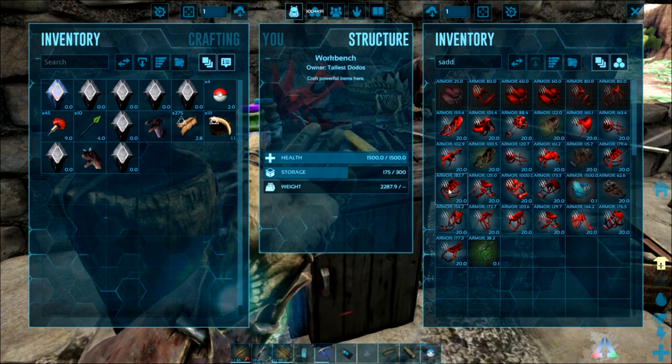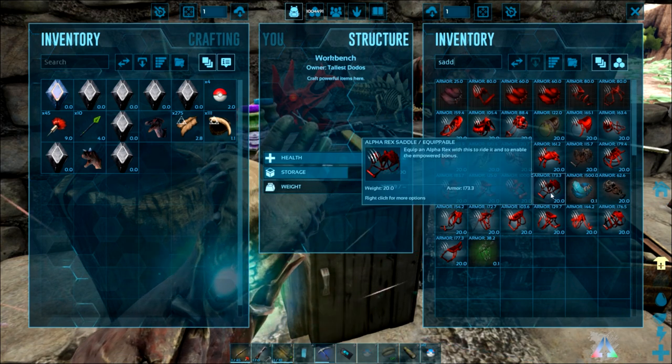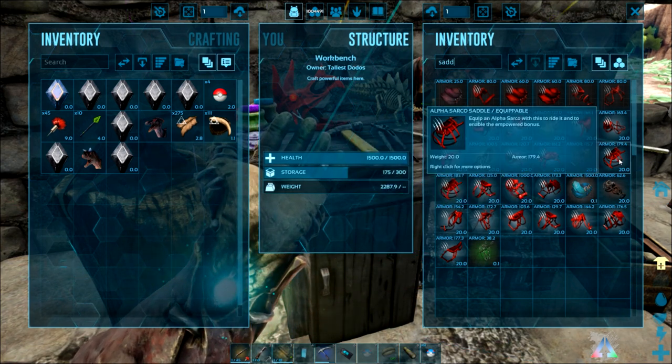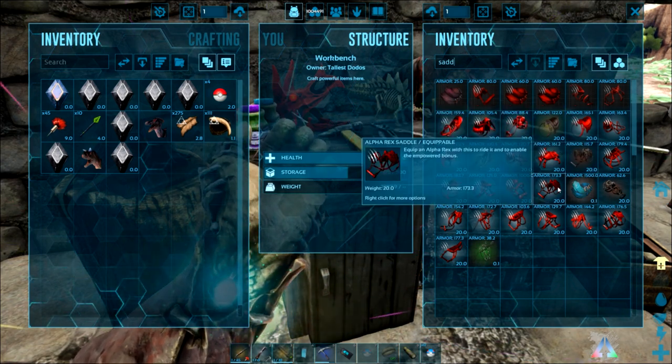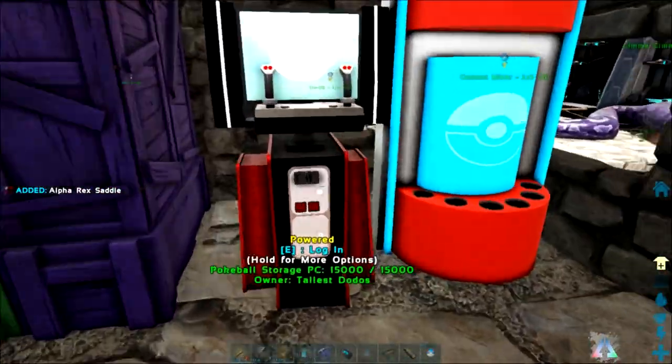Hey, Crit, you're getting an alpha rhino? Yeah. I got a 154 armor saddle for it. Nice, gonna want it. What are you gonna do, just run into battle and one-shot the boss? We have an alpha rex now, right? Yeah, we do. Doesn't have a mate, though. Where is it? In a Pokeball in the yellow chest.